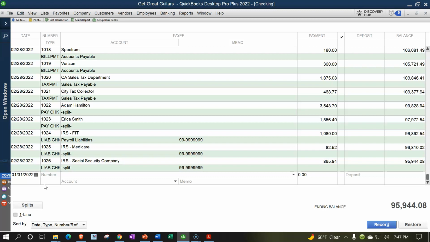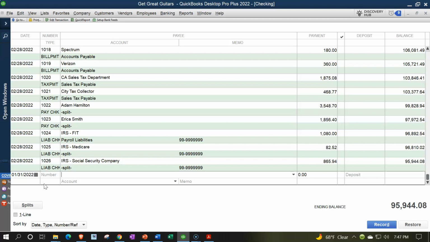Now the withdrawal, if you're the bookkeeper, for example, and you're dealing with someone else like a client, and they draw money out of their account, what you'd like to do is tell them, hey, look, if you're drawing money out directly, it'd be best if you only did that when it was an actual draw for you, taking it out for personal use, because then I can determine where to put it. If you're drawing out for business use, then you have to tell me where to put it, and it becomes a little bit more difficult.